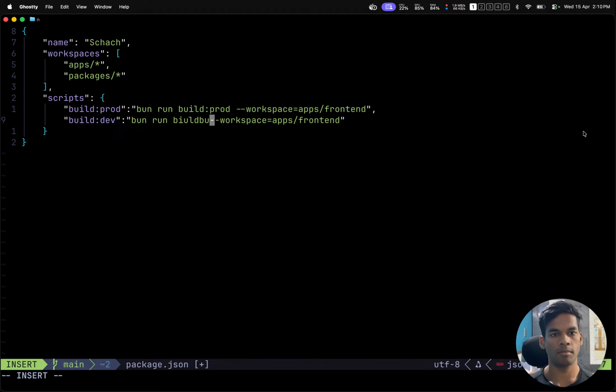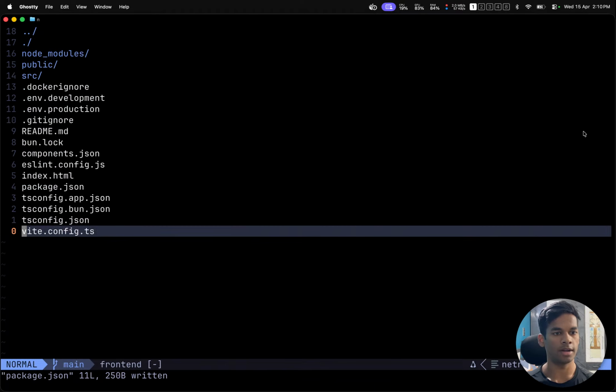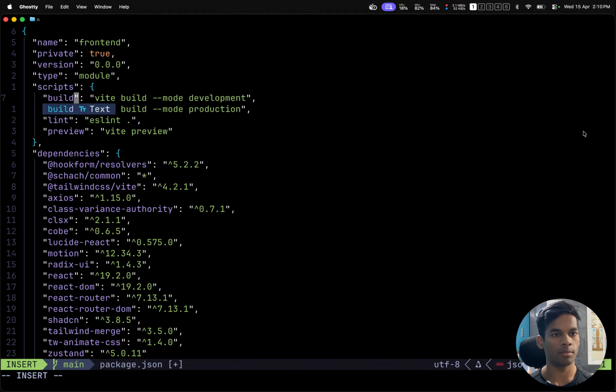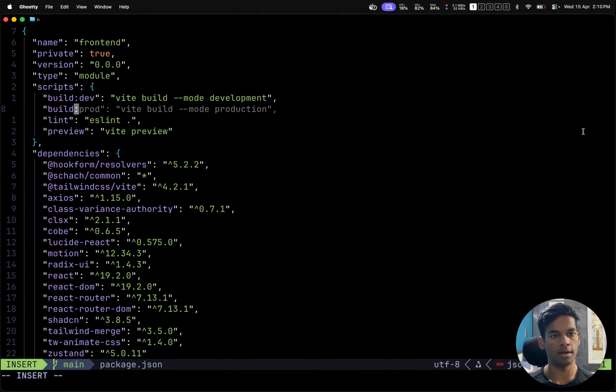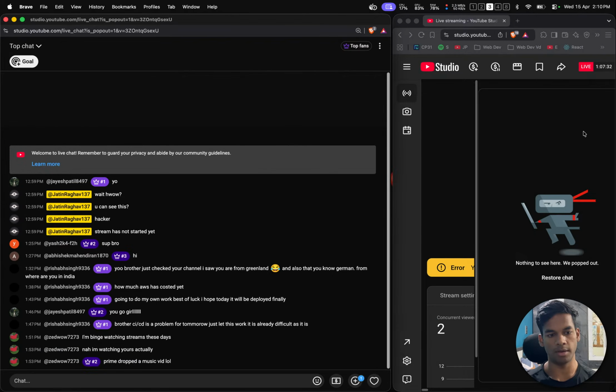Run build dev development, frontend, and there are two scripts, build dev and build production. Cool. Development and production. Now docker compose build. This should work.